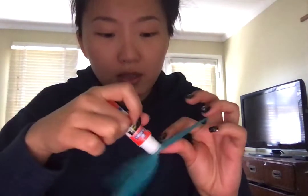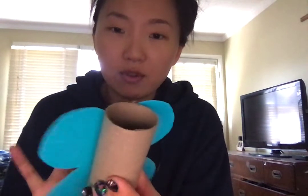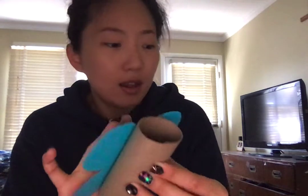The next thing I'm going to do is grab your stick glue, and I'm going to put stick glue in the middle right here, and we're going to stick the paper on. If you have — this is optional — but Miss Eun Joo found these googly eyes. If you don't have googly eyes, you can always just draw the eyes yourself.